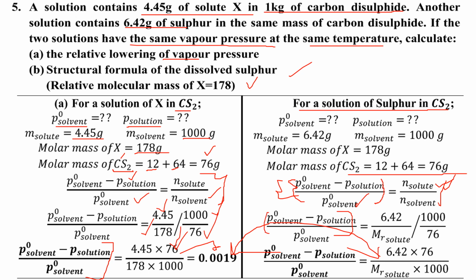So doing so, the mole fraction of the solid is given by this, and the mole fraction of the solvent is given by this, as I have been explaining. You find the reciprocal and you try to simplify this. Since these two solutions have the same vapor pressures, we are going to equate this one to this.